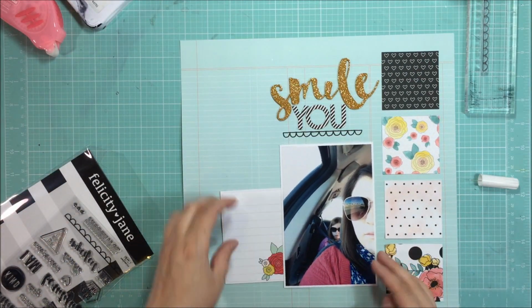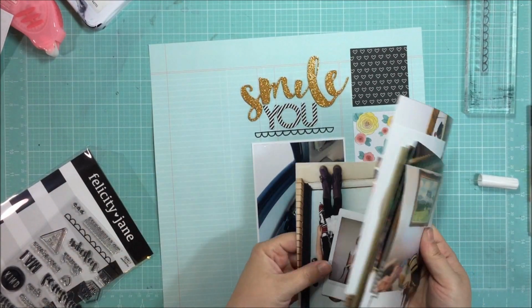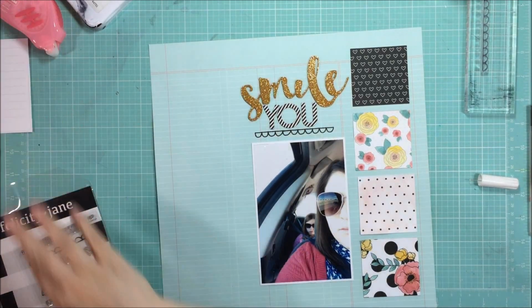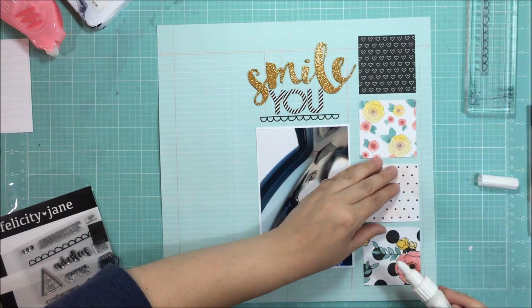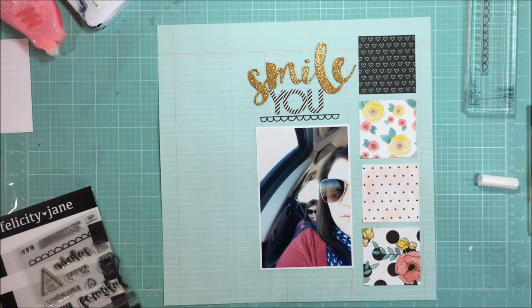I love doing that wherever possible. So here you see I'm bringing back that card and deciding it's not going to work. I don't know why I was looking through my photos, but I did. And I'm just gluing down these pieces a little bit more.